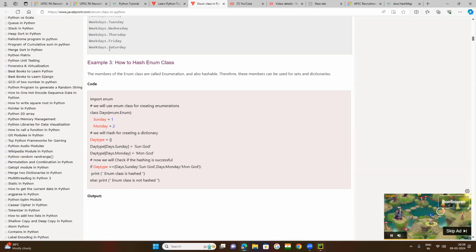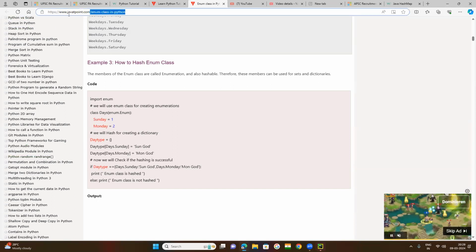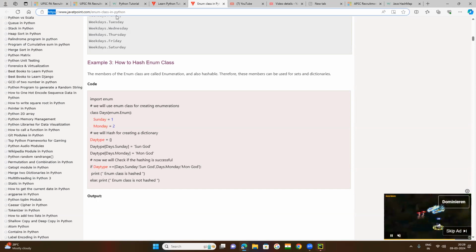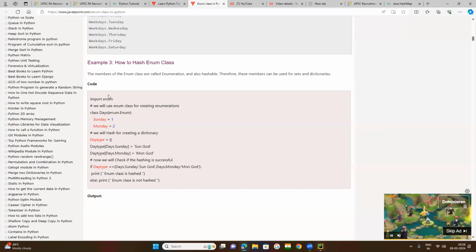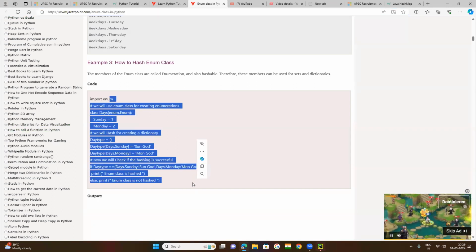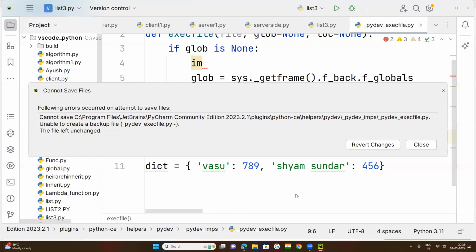Okay, this is javatpoint.com. This is the website. Whenever you log into that website, please refer to it. The protocol must be HTTPS, secure. Otherwise, don't log into that. Whenever you log into any website, you need to check that it is a secure protocol. Okay, this is the syntax. So then after that, let us practice. I have briefed you, and then we need to practice. Now come down here.